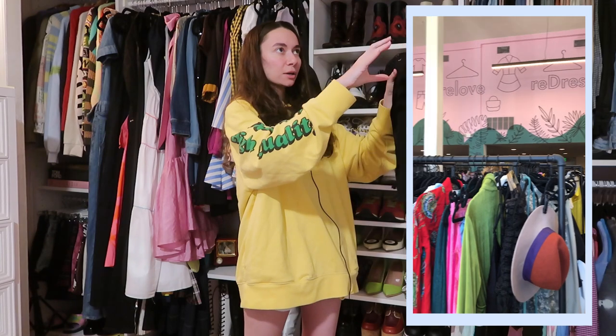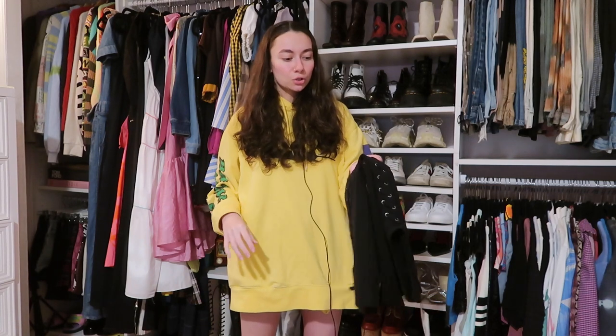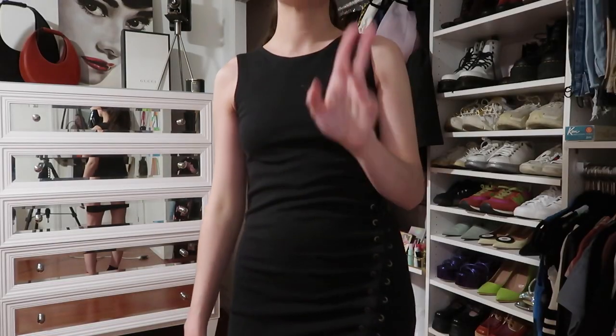About Dress Queue: there are these industrial-looking racks and each section is somebody else's stuff, so it's a consignment store. Let's say I consign one area, then my friend consigns another — we each have our racks and get whatever money we make from selling our stuff. So I got two All Saints dresses and this is one of the two.